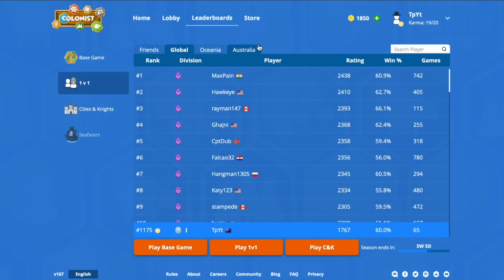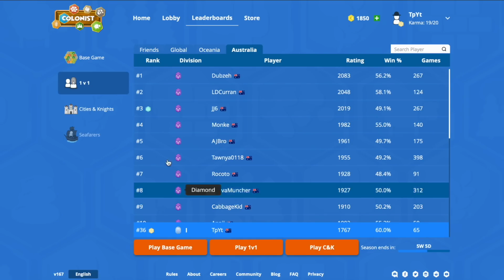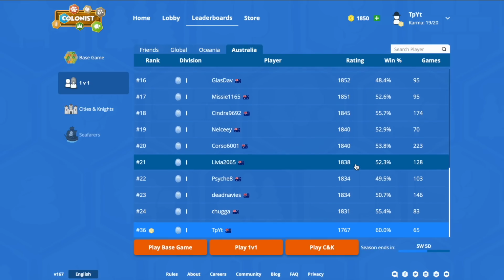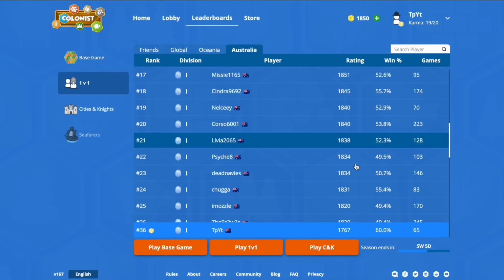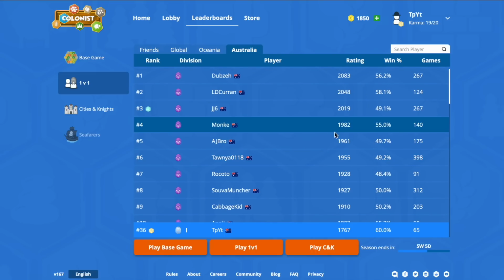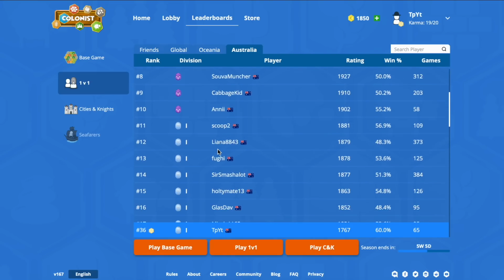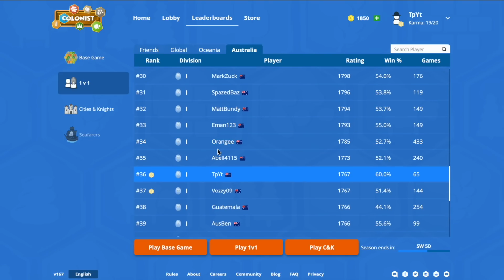But yeah, so basically what I want to do with this series is I want to be number one in Australia. That's where I want to get to. That would be awesome. 283 is what we're looking at. And you can play a lot of games. I definitely think we can hit 2000 for sure, which will put us, you know, fourth. So that's something. But yeah, guys, let's get into some games here.